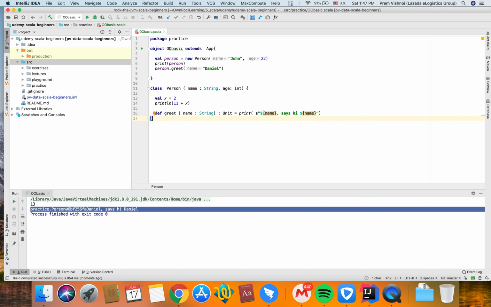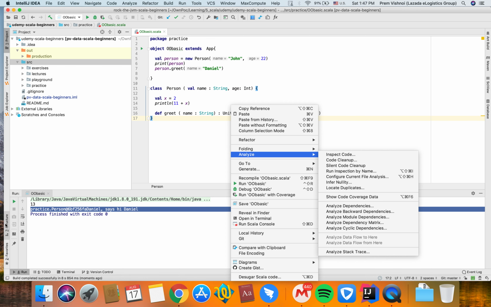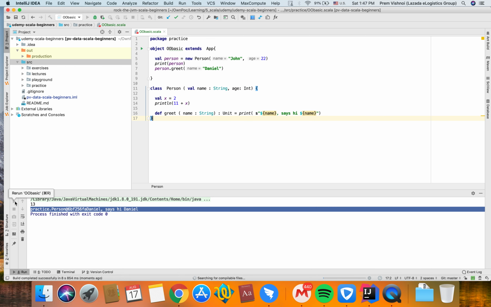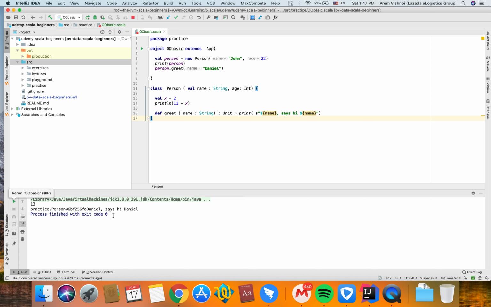Whatever the method has, but we would like to use the class variable, right? Name. If you want to use the class variables, what you need to do is either put val here and use Daniel again.